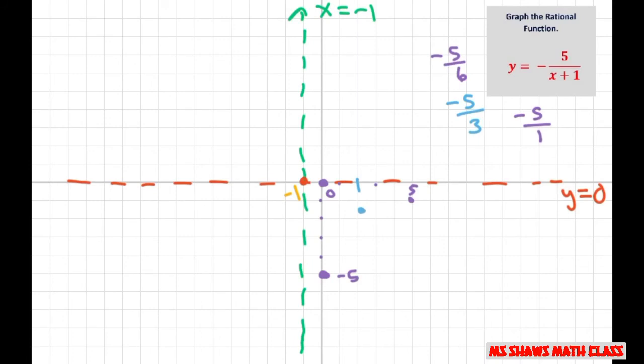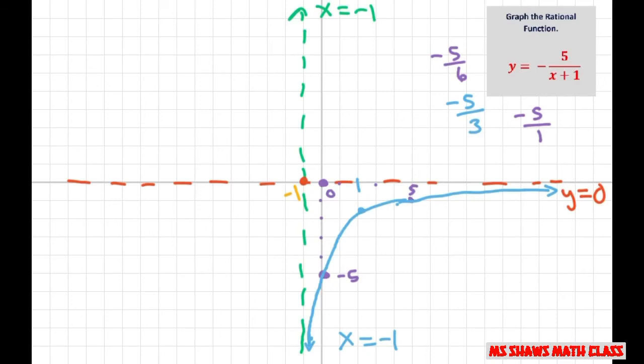So what's happening is this looks like something like this. These branches get closer and closer to the asymptotes. You want to plug in more points, fine, but 3 is a really good number to plug in. So that's what's going on the x equals negative 1 line on the right.